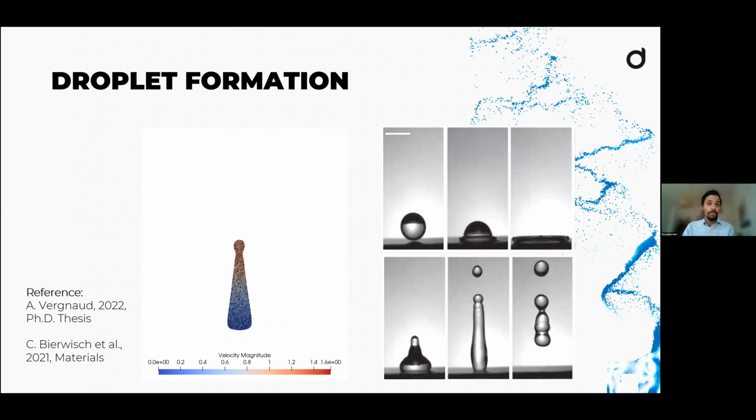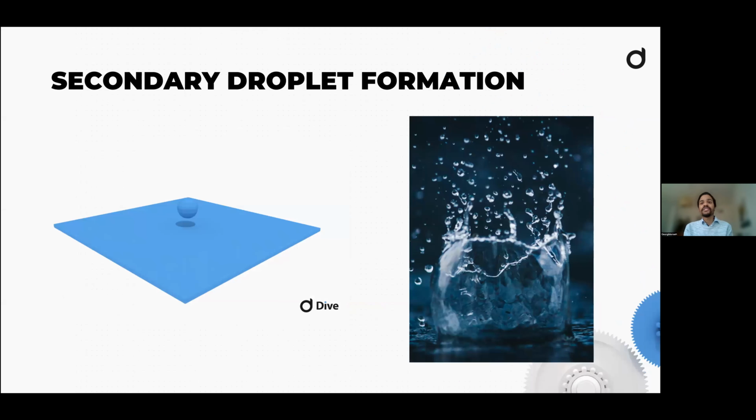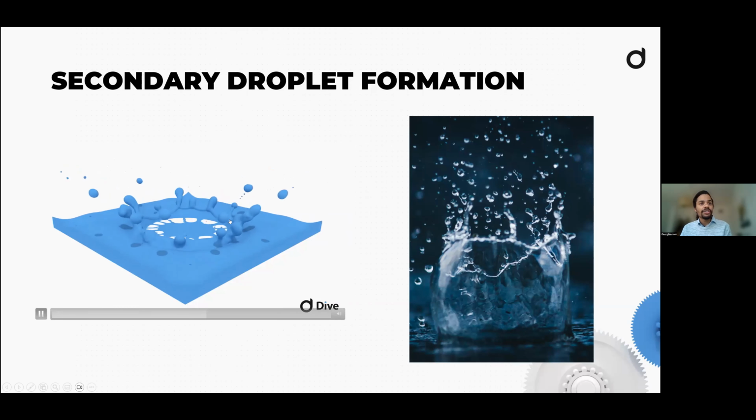We do more benchmarks. For instance, here, this is the image that you've seen in the beginning. And these tiny drops here, this is called secondary droplet formation. So basically you have droplet impact in a narrow puddle. And then as a reaction of that, you would like to see these secondary droplets form. And this is exactly what you see if you simulate. So here you see these secondary droplets.